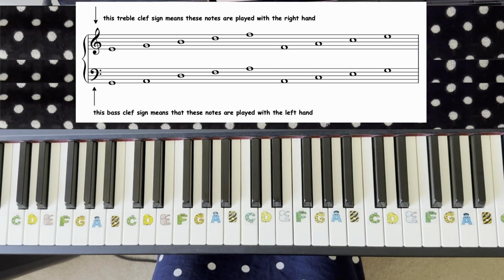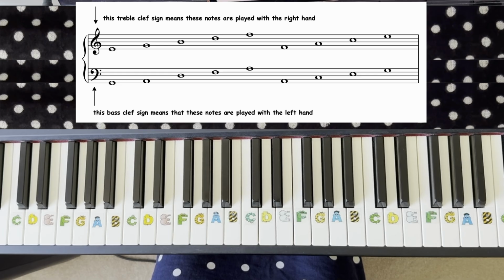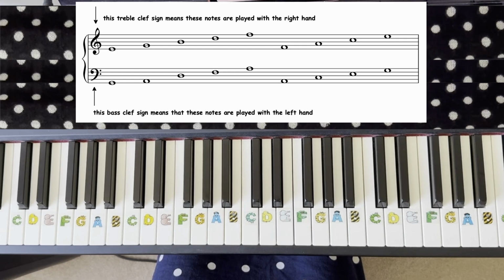Next, we'll look at some musical notation. In music, notes are written on a set of 5 lines, and these 5 lines are called a stave. Each stave has a symbol at the start, and this shows you which hand should play. As a side note, that's actually not 100% accurate, but for the moment, all you need to know is that if there is a treble clef at the start of the stave, it means you should be playing with your right hand. And if there is a bass clef at the start of the stave, you should be playing with your left hand.